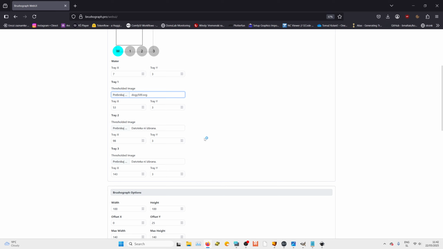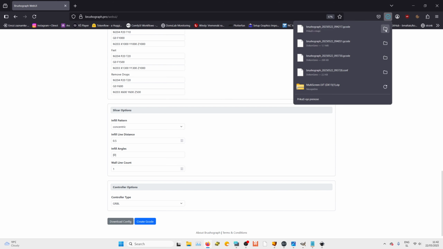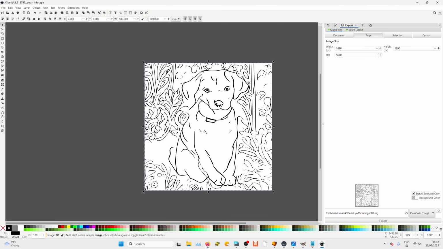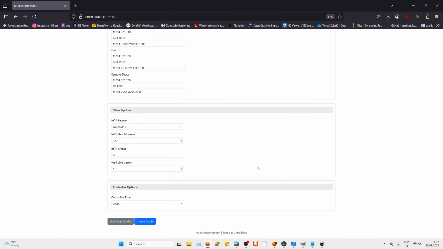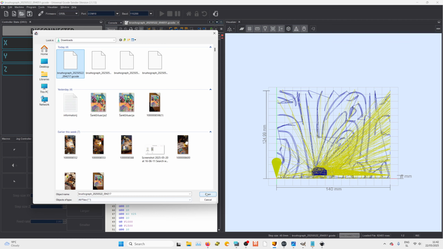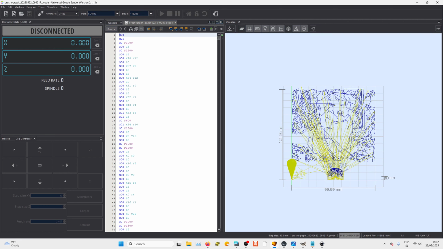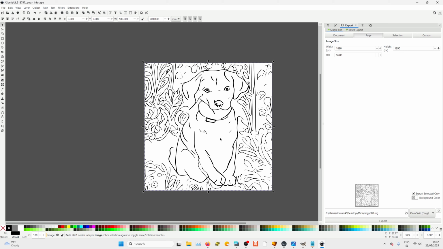This one. Create G code. And success. So you can make it bigger, but just make sure it's in the same aspect ratio.